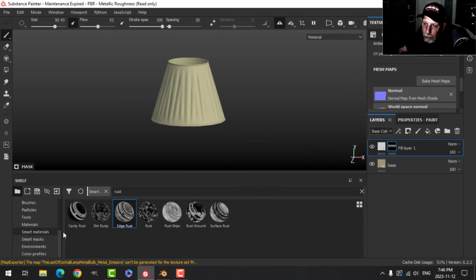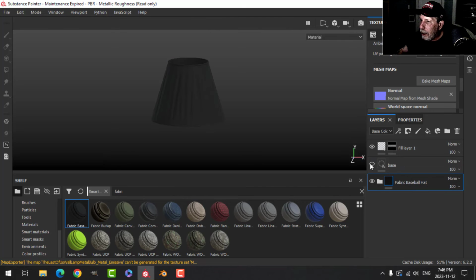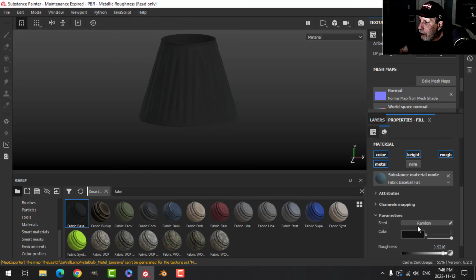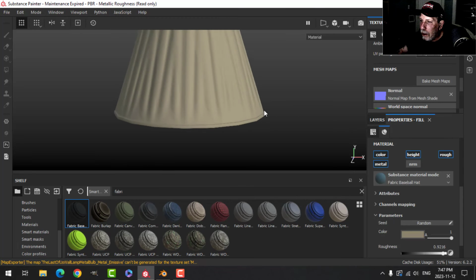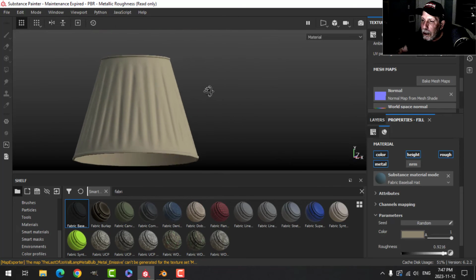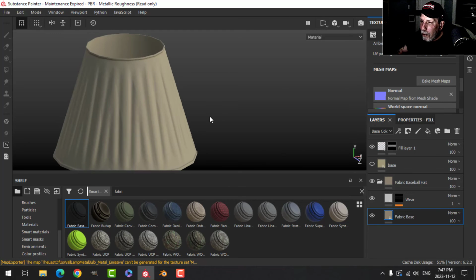What I'm going to do is come over to Smart Materials and type fabric, and I could build this, but I'm going to drag in this baseball cap. Let's hide that and open this up, and this fabric base, I'm going to change to the color that I sort of want, and it may be ever so slightly different. And there is some texture in here from this baseball cap. All right. There is that.